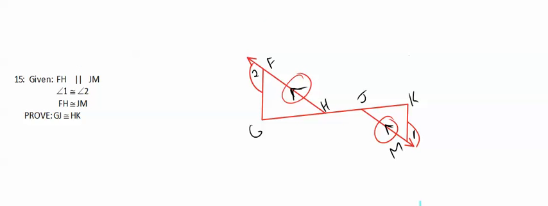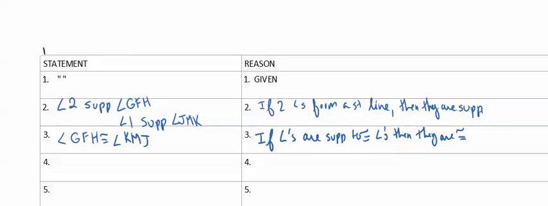Well, we have a good start because we're given one pair of congruent sides. And if we look at it, we can pretty easily prove that this angle right here will be congruent to this angle right here, since we know that 1 and 2 are congruent, because those angles are already supplementary to congruent angles, so we should be able to prove them congruent. So let's do that real quickly. Again, I'm going to prove that the two angles are supplementary, and then I'm going to prove that the angles themselves are congruent based on the supplementary theorems that we talked about in very early chapters.